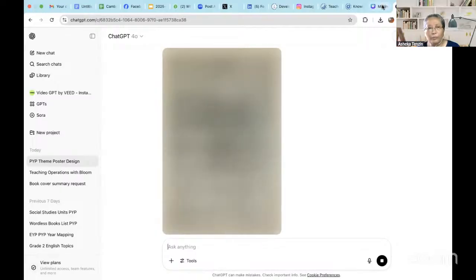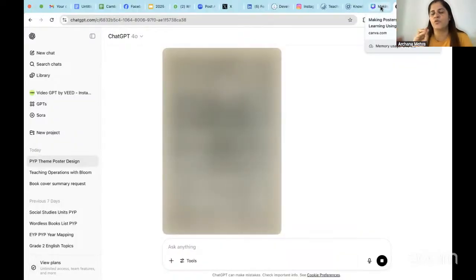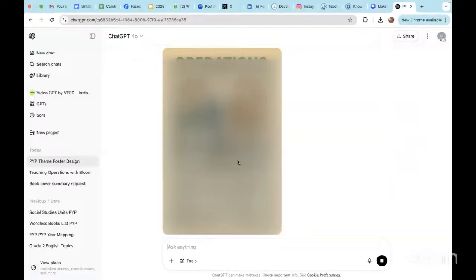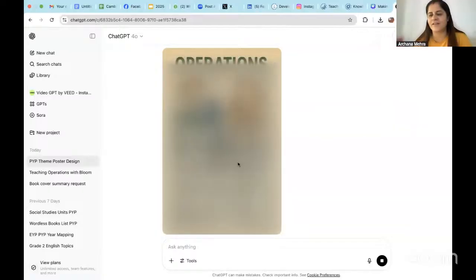I think because you have taken the paid account, your images are coming faster. Otherwise, it takes time to prepare. Yeah, otherwise it takes 5 minutes. It will show you that many people are generating images, so please wait, I'm generating it. And ChatGPT will let you know once it's ready. Correct, 5 to 6 minutes they take to generate. It's taking that time because lots of people are creating images, but it will generate for you. In a day's time, 6 posters for free you can generate.